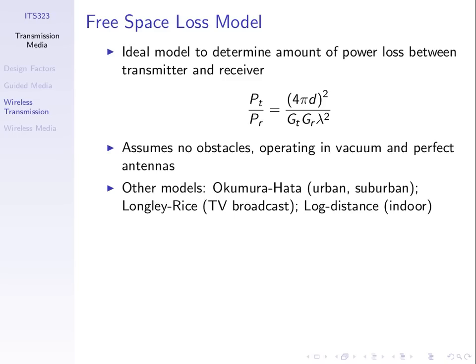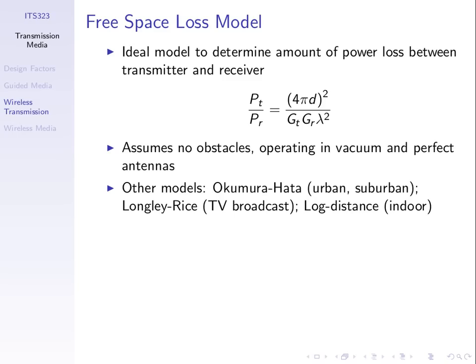If I knew the gain of my antenna in my laptop, the transmit gain, and the gain of the antenna on this access point, GR. If I knew those values, and I can find them out. I think when you buy this access point, it gives you the specification of the gain. It's about 2.2 dBi for those antennas. For the laptop, I think you could find out the gain of the antennas.